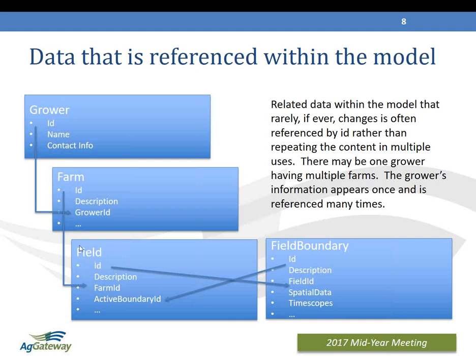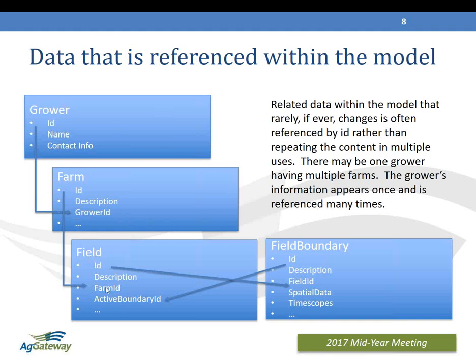The farm ID points back to another record in the application data model that describes that particular farm. It gives me a name or description. It also points to a grower. The grower ID points to this record that says if I want to know something about the grower, I can look at that grower record and see that I have properties like name and contact info, etc.